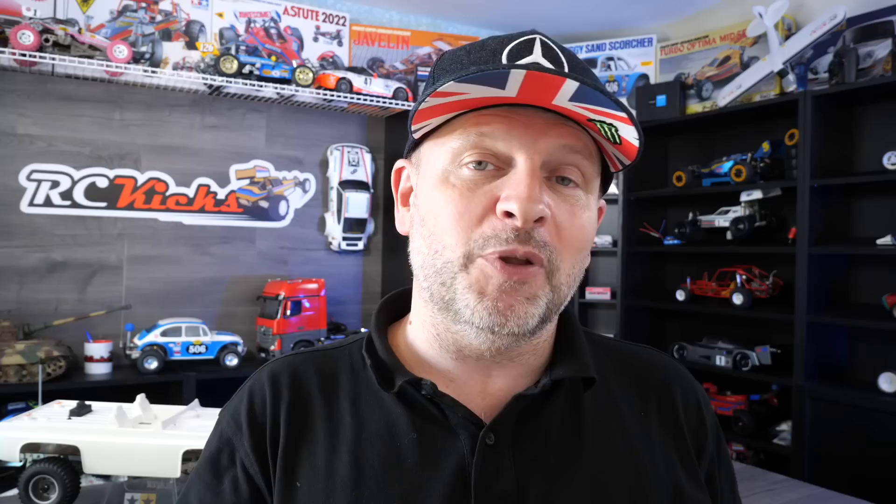On a bit of good news, people who've been waiting for the Blockhead Wild One to come back into stock in the UK — they've finally dropped today. Lee from LNL Models put out a photograph on his Facebook page and he's just got a load of stock in, as have a few other resellers. Modelsport had them in and a few other places too. So if you've been waiting, they are back in stock — grab one while you can. It's been a good few months since it last dropped. Now, this is not a limited edition kit, so don't pay over the odds — they should see more coming out, it's just a matter of how long you have to wait.